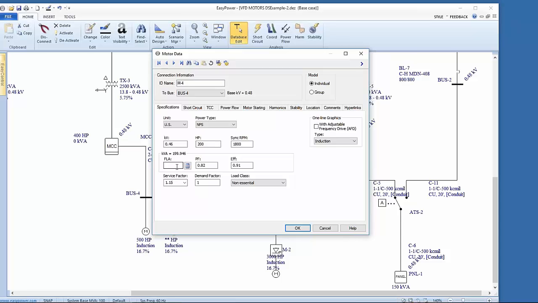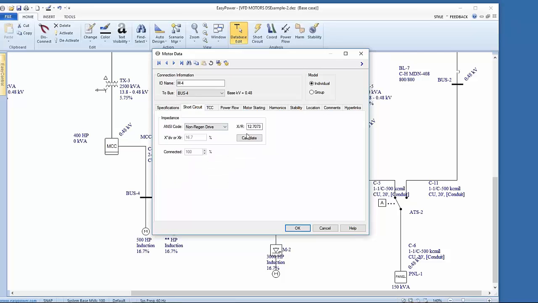Whereas if I leave this box blank, then the kVA is calculated from the size of the motor and the efficiency factors that we've already included. So if I indicate this as a VFD, you'll notice that the kVA has been changed. Likewise, the X over R is going to change in that respect, and it may or may not be significant in terms of the overall system design, but it will have something to do with the momentary current.